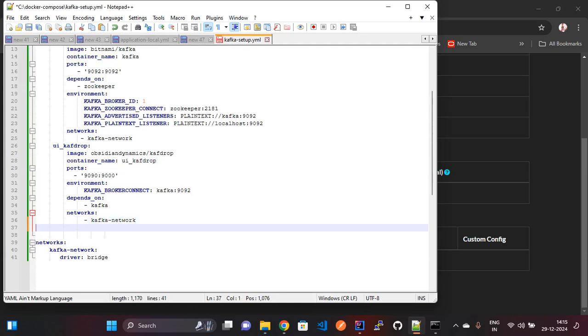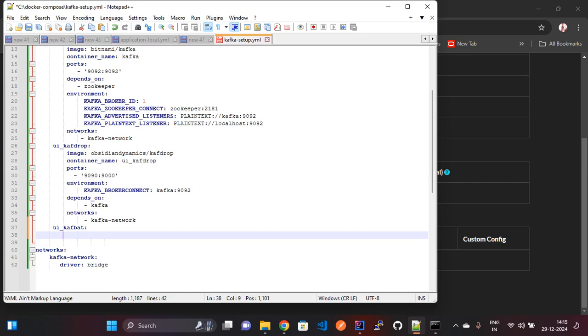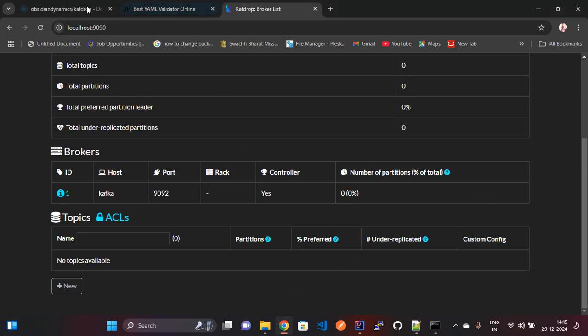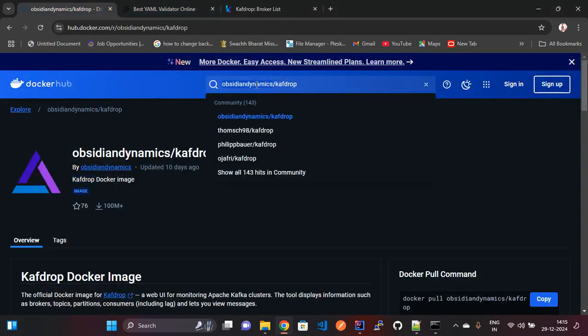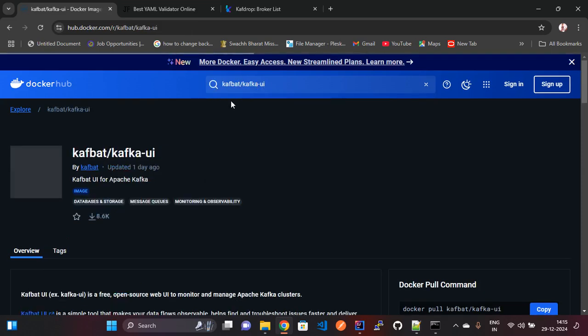Now let's run the Kafbat UI. Here we are going to define the image. Let's check the Kafbat UI.